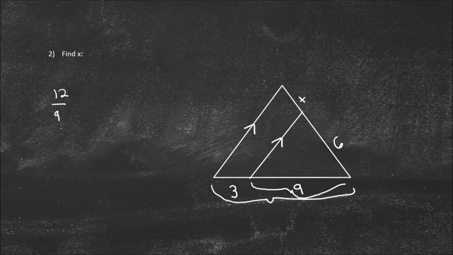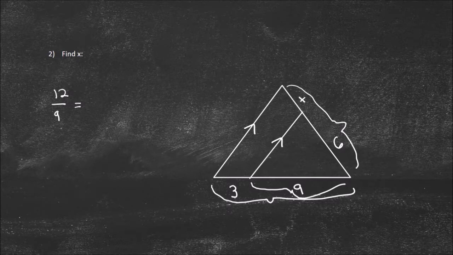This one is a 12, that's the whole triangle, and the smaller triangle has a side of 9 there. That has to equal, well, now we need to be careful. So obviously we're going to be working with this side here. And what is the measurement of the larger triangle?